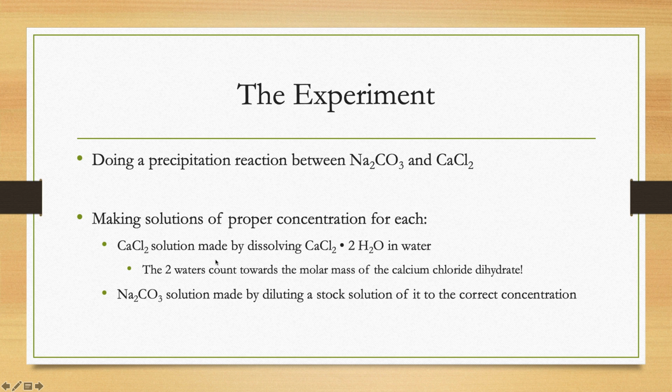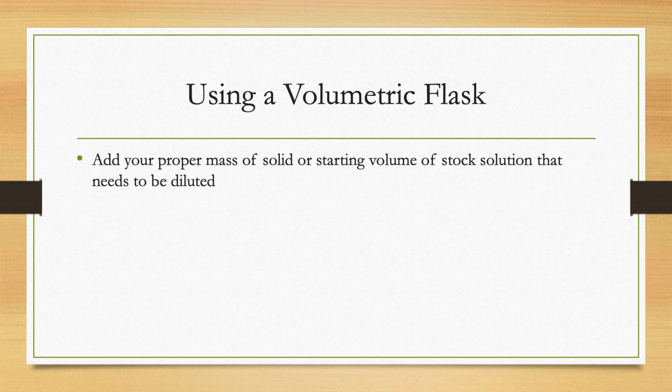I'll let you go through and do the ion exchange to write that reaction on your own. I think that's some of the pre-lab questions. We'll probably look at that as well as some of the post-lab. But what I want to hit on here is just some general quick things in terms of using a volumetric flask, which you'll be doing to make both of your solutions.